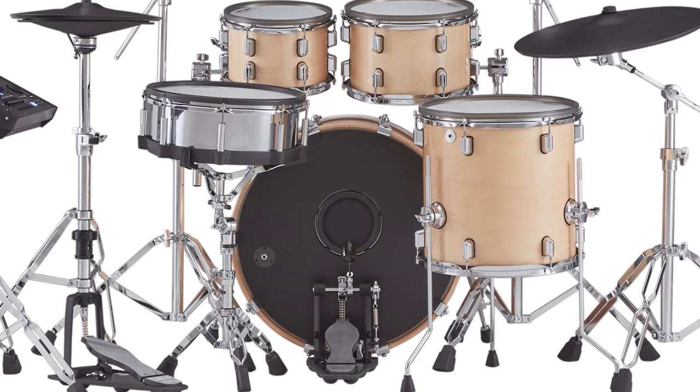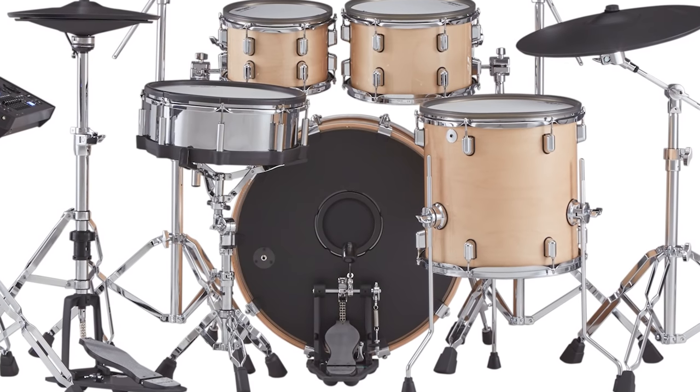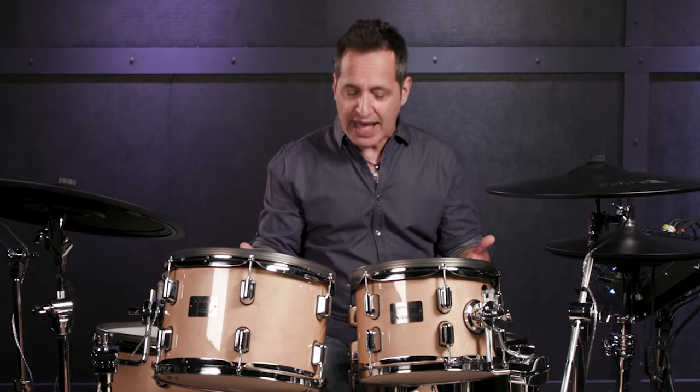Let me take a couple seconds to talk about the kick drum pad. A very nice feeling pad that really does emulate an acoustic drum in the feel category. When you bury the beater into the pad, it goes in, you don't get any vibrations up your leg like you're playing a plastic head or anything like that. It definitely feels good. Now when you get the drum out of the box, the pad is right in the center of the drum and perfect for a single pedal.